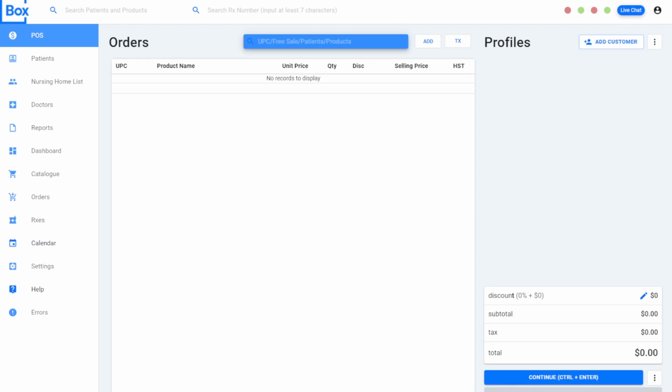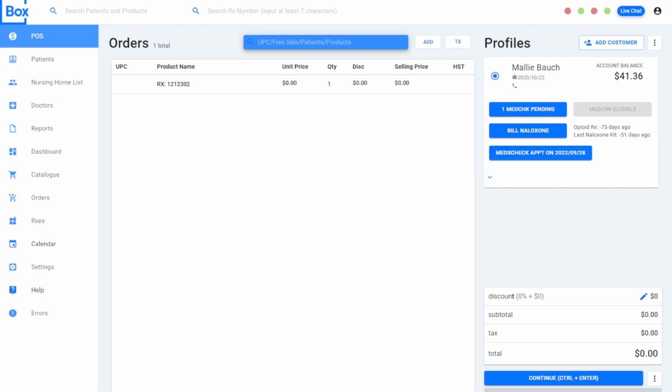First, let's go through the point of sale. Our POS is full-featured and can completely replace your till or current POS system. Box Labs reads and copies your pharmacy's dispensing platform's database to our secure cloud server, and we can help you take advantage of opportunities that you would otherwise not see.